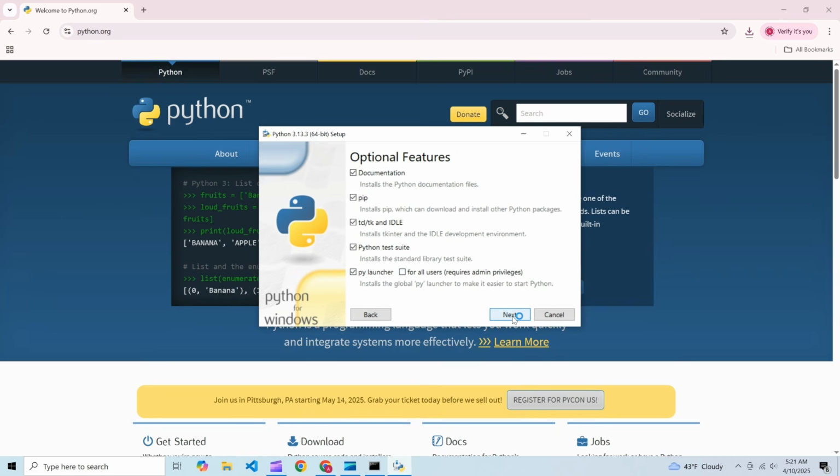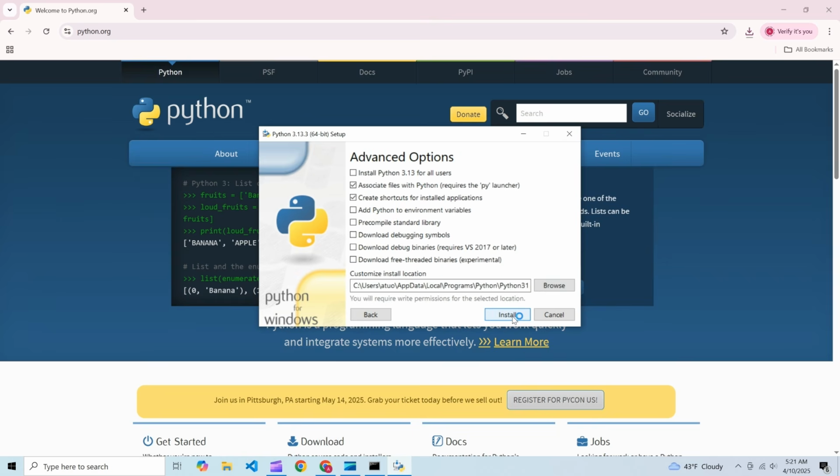On Windows, there is one extra step we need to do to allow us to run Python commands on command prompt, and that is to modify our environment variables. Before we click Install, we will copy down the path to which we are installing Python. Then, we can click Install.